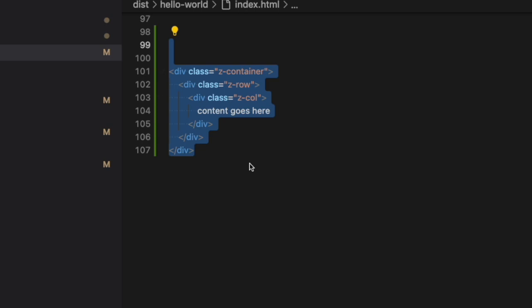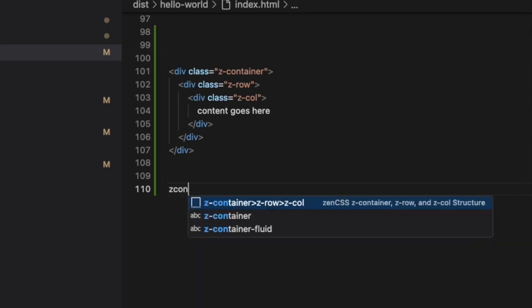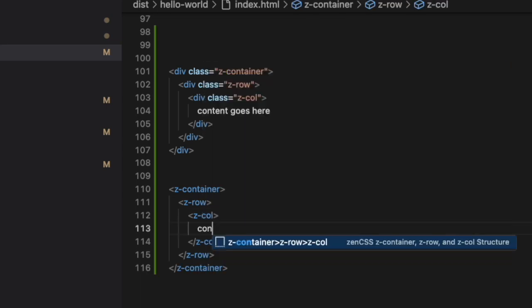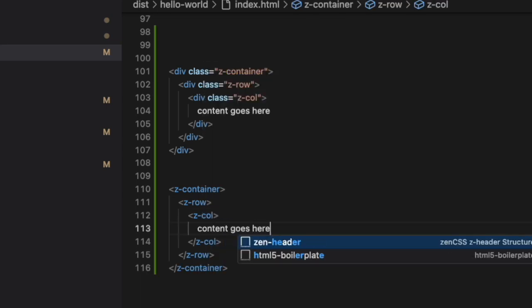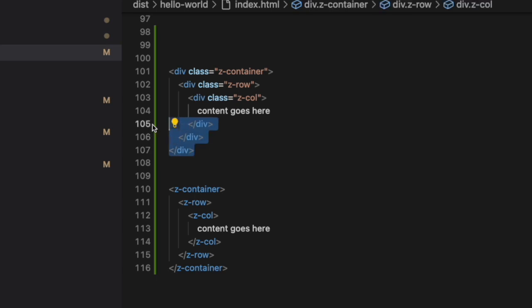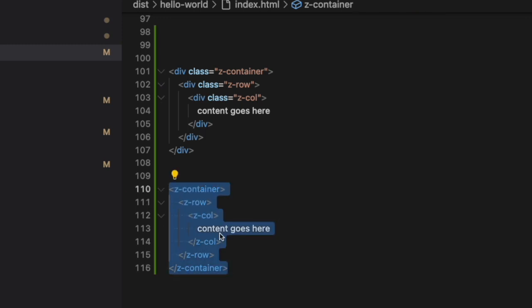We'll get into this tomorrow when we do the overview of the Smart Align framework. But I do want to explain that we use a micro syntax in Zen CSS called Zentax. What that allows you to do is create the same container structure with much less code. Basically, we just type zcon, hit tab, and we're already in here. So it's a lot less syntax. It doesn't have this div at the bottom. It actually has a more semantic kind of style to it, so it explains more to the users. And that is called Zentax.